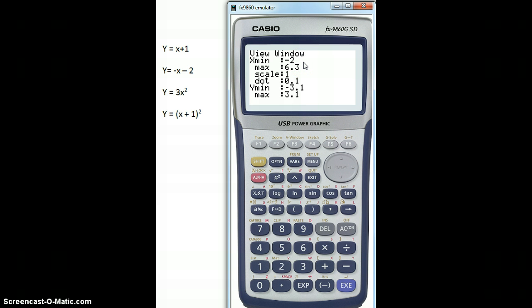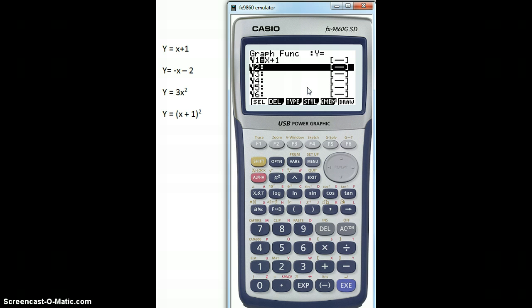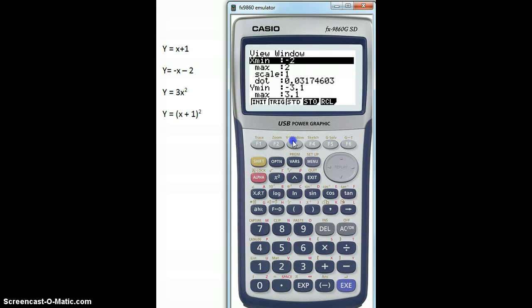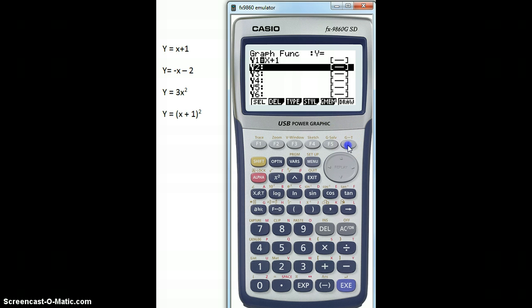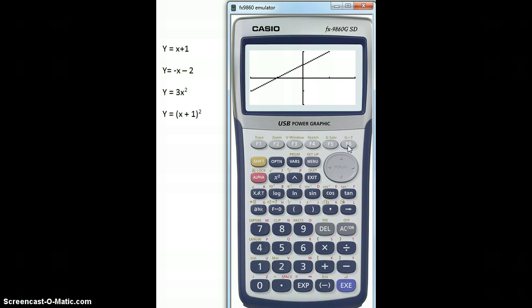Maybe a minimum of -2, enter, and a maximum of 2, scale, and whoops, go back into the V-Window. The minimum y value can be, say, -2, and the maximum y value could be +2. Redraw it. Notice I'm a lot closer in this time because I've changed the window in which I can see with the graphics calculator.